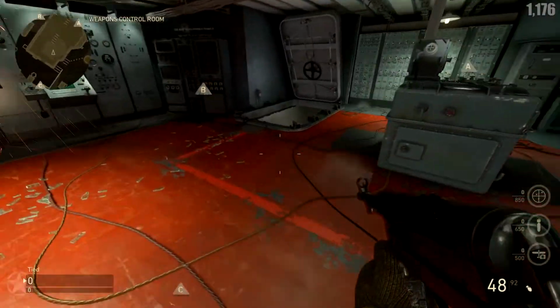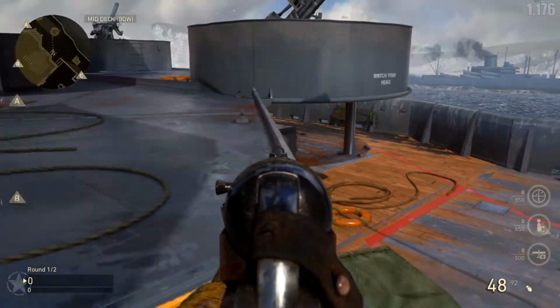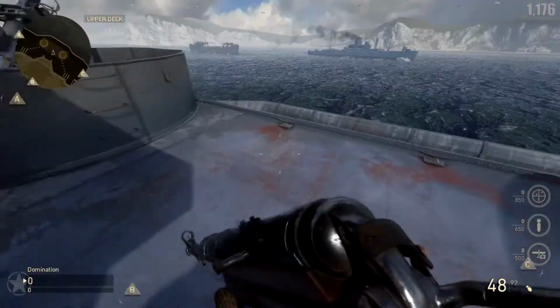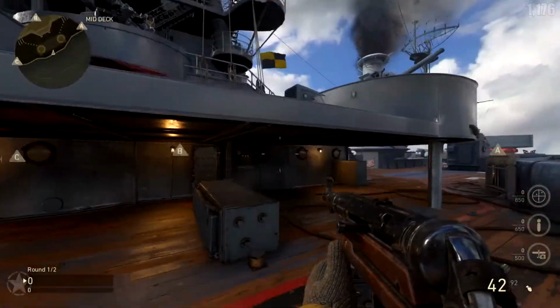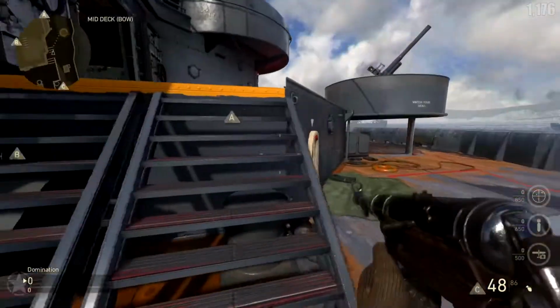Now, once you are in here, you have a couple different options, and I should say if this guy doesn't push you, if he doesn't push out of cover, then you can easily come back over here and drop down on top of him and take him out that way. That is a very good, surprising little line of sight right there to use.